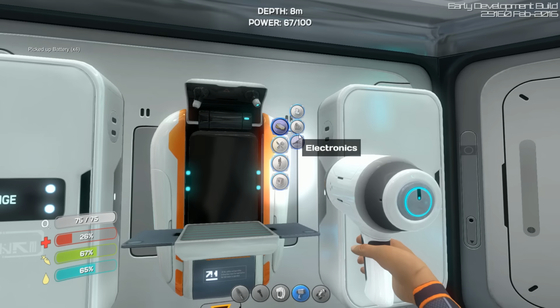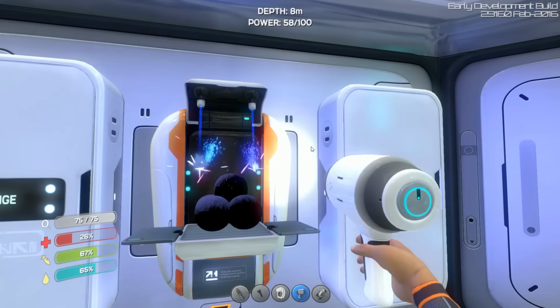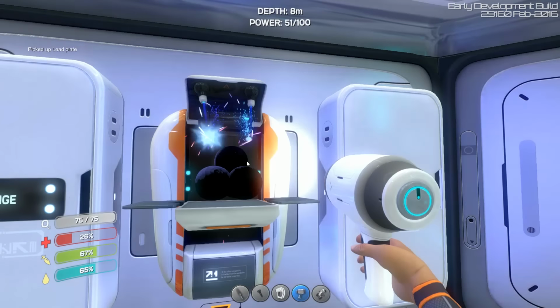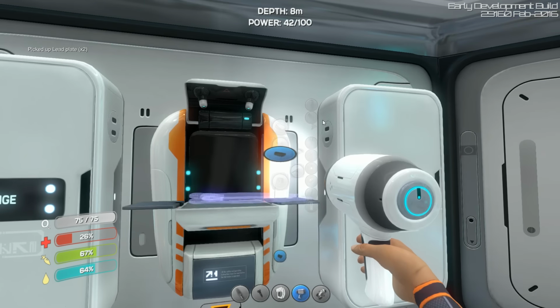We need to make the lead plates, don't we? So that's under basic lead plates. Look at that. They're not plates. They're like lead balls. What the heck is that? There's not even batteries. Jeez. Anyway, equipment. Look at this. Flipping radiation suit.